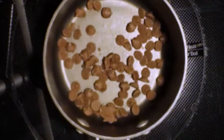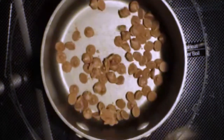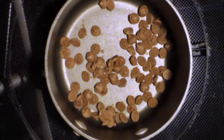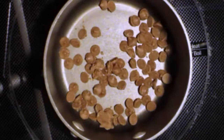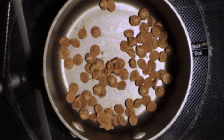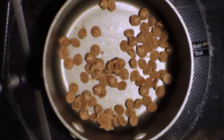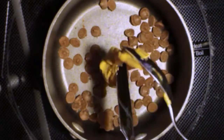So here I'm turning on my stove to about 6.5. You should do a little bit lower than that because chocolate can burn, but I'm doing it at that. And now we're just waiting for them to melt a little bit. And when it does, then we're just gonna add in our peanut butter. Now, right here, we're going to add in our peanut butter, which we are doing.